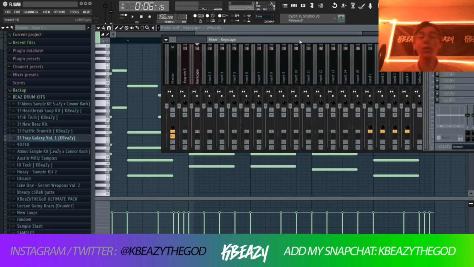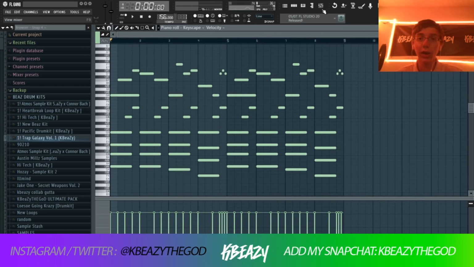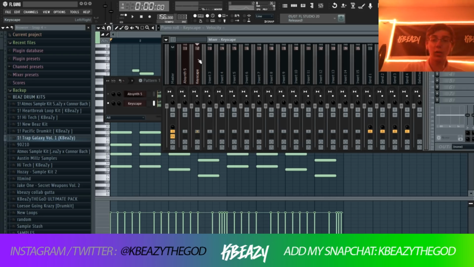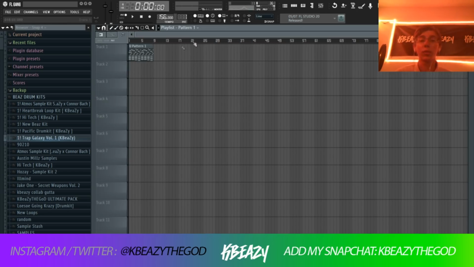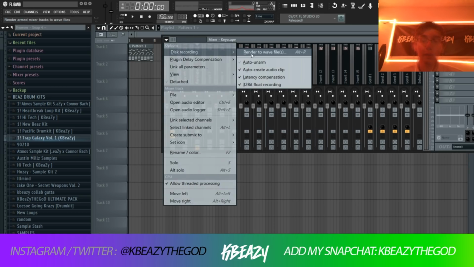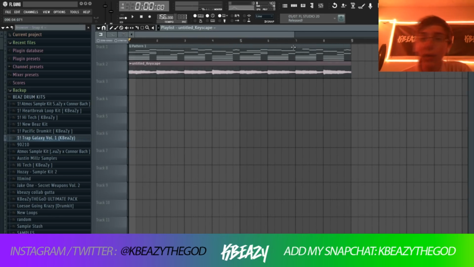So what I'm going to do, if you ever want to record anything in your beat into audio, all you got to do is send it to the mixer. So I highlighted it in here, and then I went to the mixer and hit Control L. And then I'm going to go down here and click ARM disk recording. What that does is it makes it so you can record the audio out of that track only. So now that I armed it, I'm just going to go up here to disk recording and click render to wave files. So yeah, now it rendered that audio out into an actual wave file.